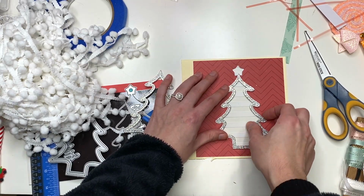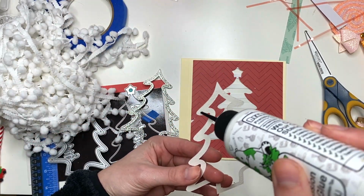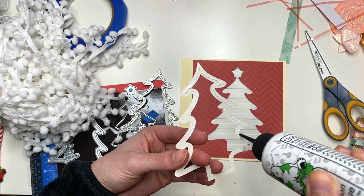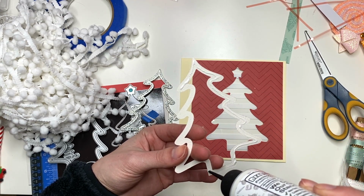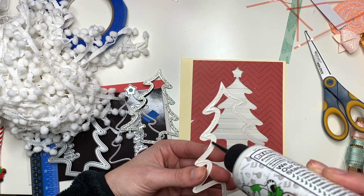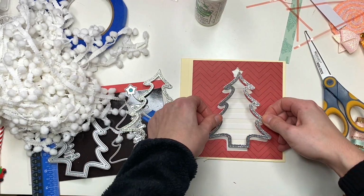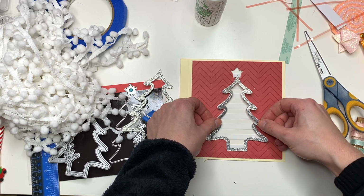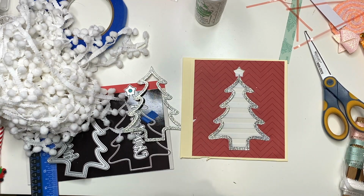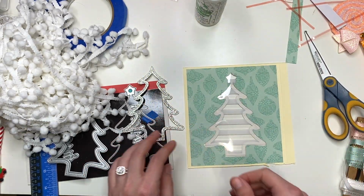just like that. So it's gonna look super cute, and I'm just using, again, my Barely Art glue, and I'm just gonna put a thin line going around this whole entire thing. I should probably be using the fine tip for this, but I'm not. Okay, so that's that side. And then I'll do the other side.